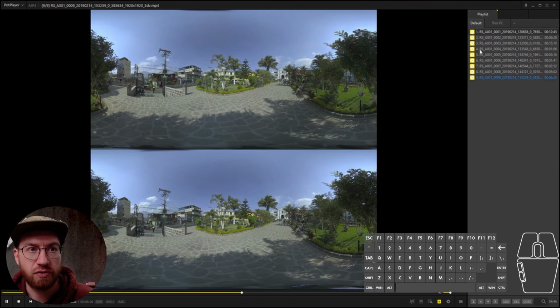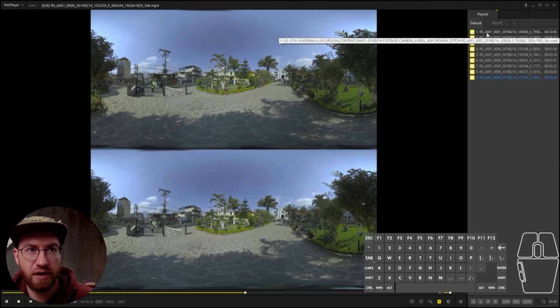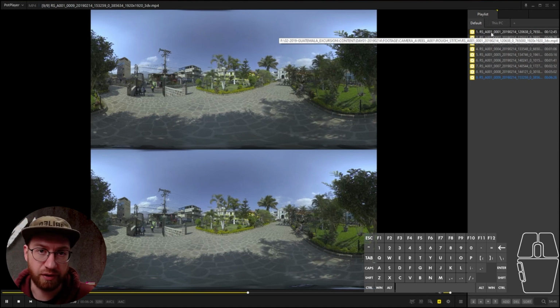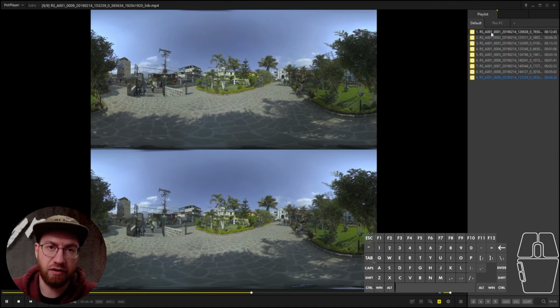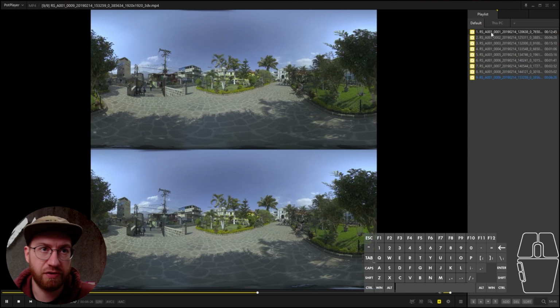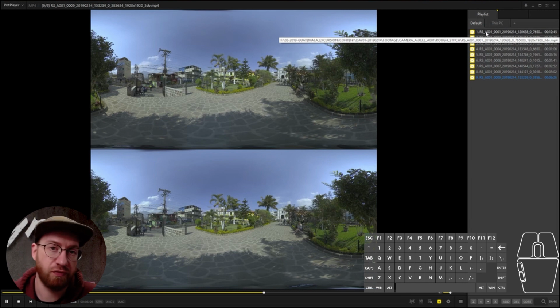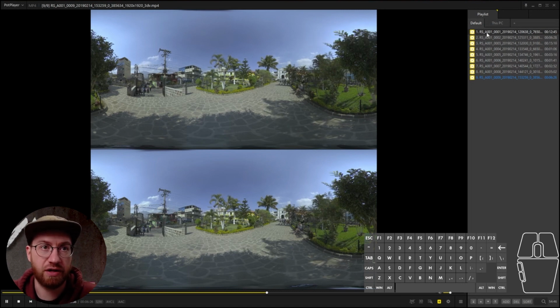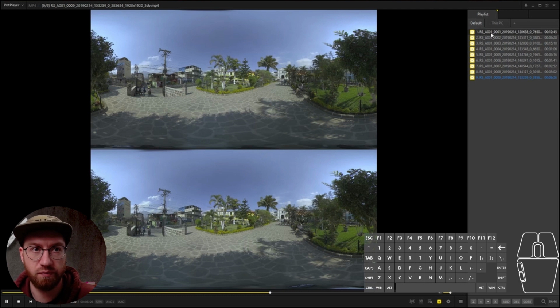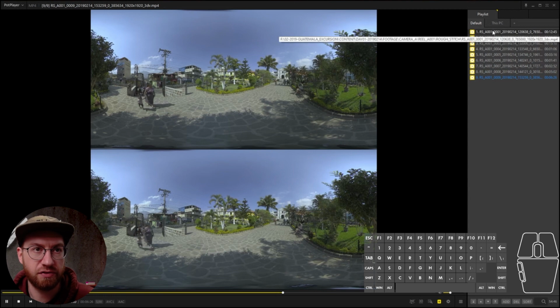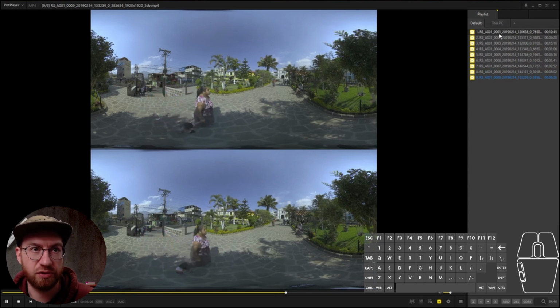So the RS tells us that it's a rough stitch. A001 tells us that it came from reel one. If you remember, that just means that's the SD card that the camera was shot with. And the A just lets us know that this was from camera A. If we had a rough stitch from camera B, this would be B001, or B002 if it was reel 2. That's what these four digits and letters and numbers mean. The next four are the actual clip number.